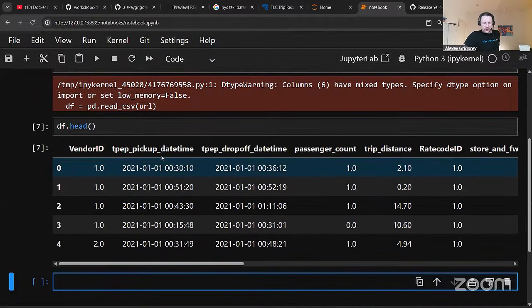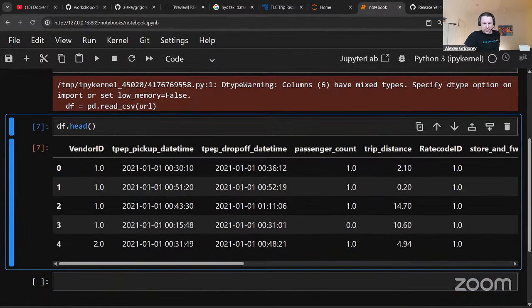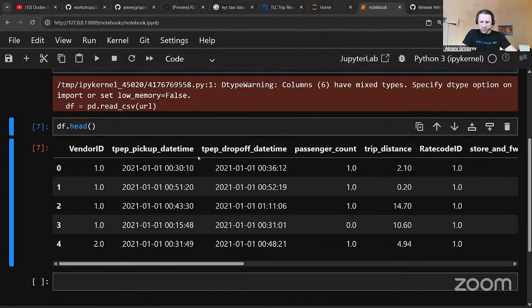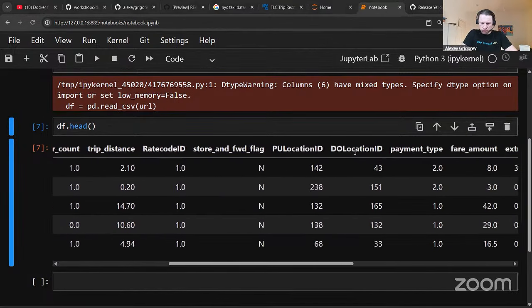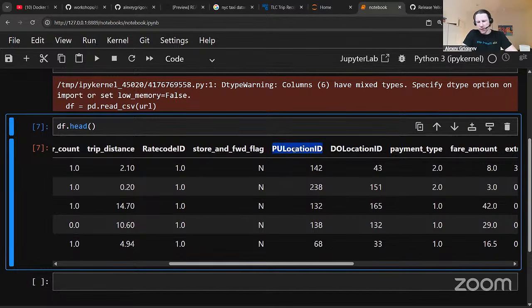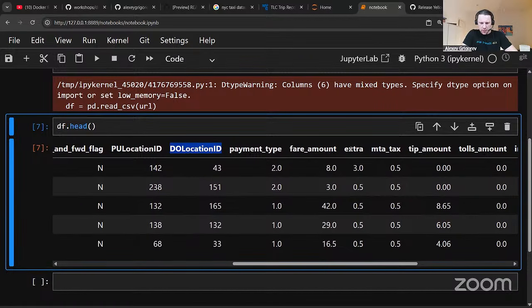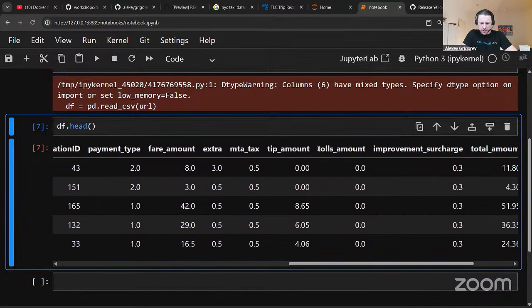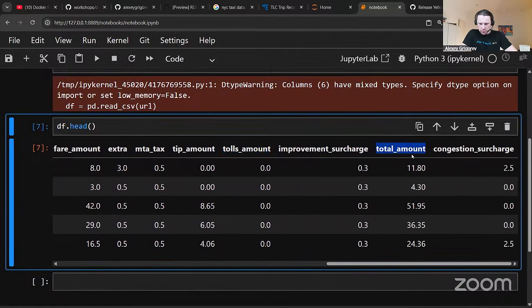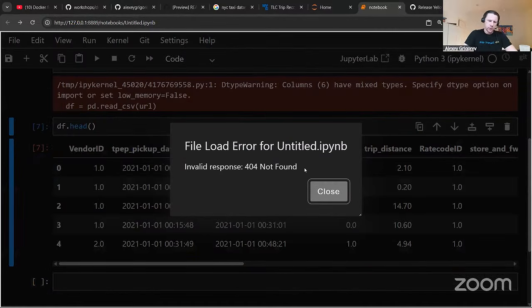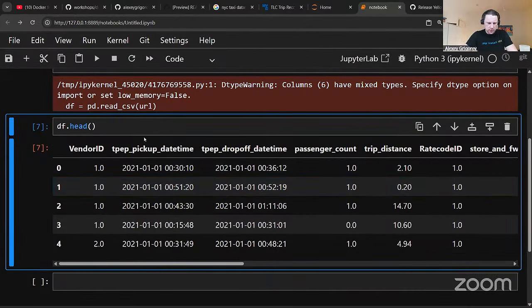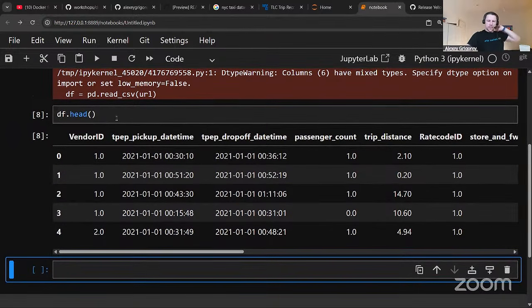We have pickup date time, drop off date time, how many passengers there are, the distance, the location where the passengers were picked up and dropped off, how much they paid, how much they tipped, and things like that. Okay, so that's the data.